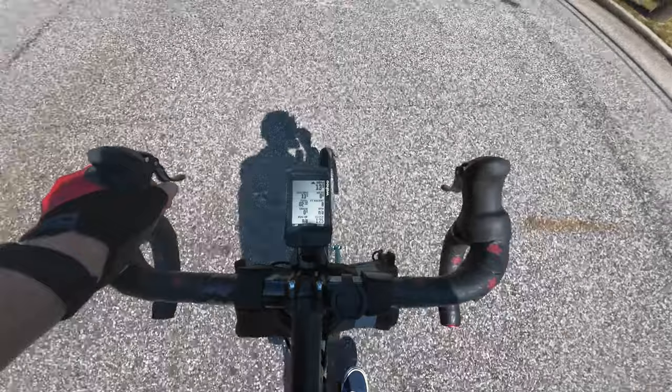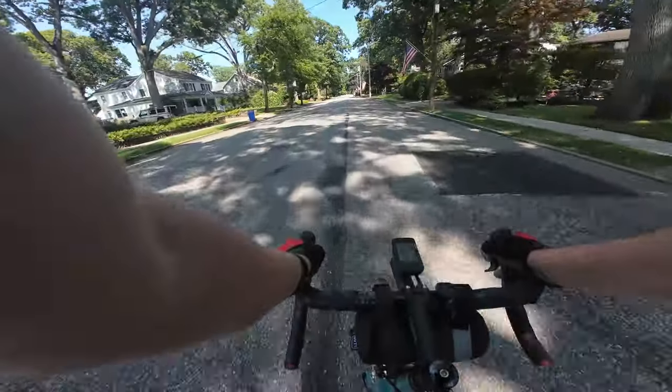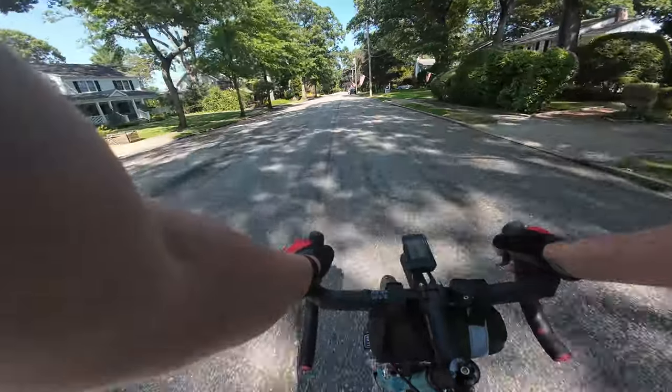And I'm also happy to report that I had about a 5-minute road ride just to get here to the trails. And while they weren't quite as fast on the acceleration as the narrower 28s or even 32s, they picked up speed reasonably well. And they also held speed pretty good as well. I was a bit surprised that they held speed. They kept going. Like I said, not as fast as a proper race tire, but definitely the fastest gravel tires that I've ridden so far. Let's see how they do on proper gravel.